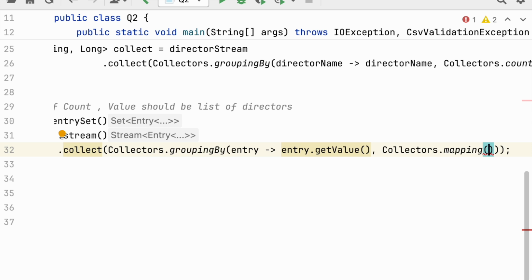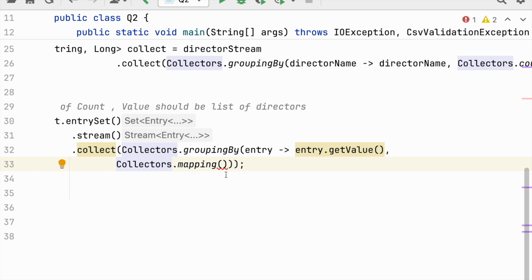So basically I just want the director name, and from where are we going to get the director name? From this entry, the key of the entry holds the director name here. So let me just put this in the next line.